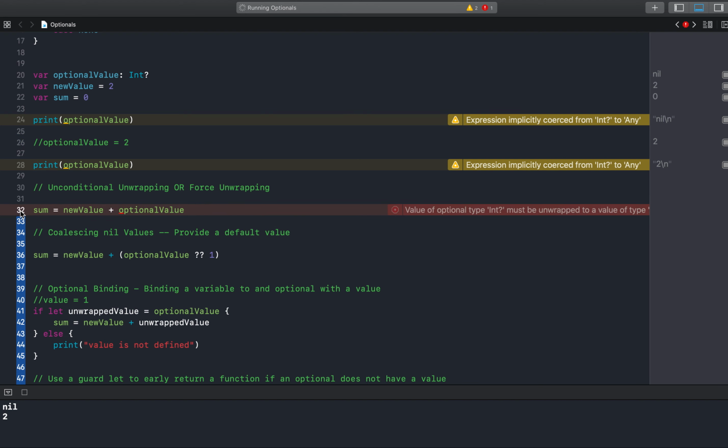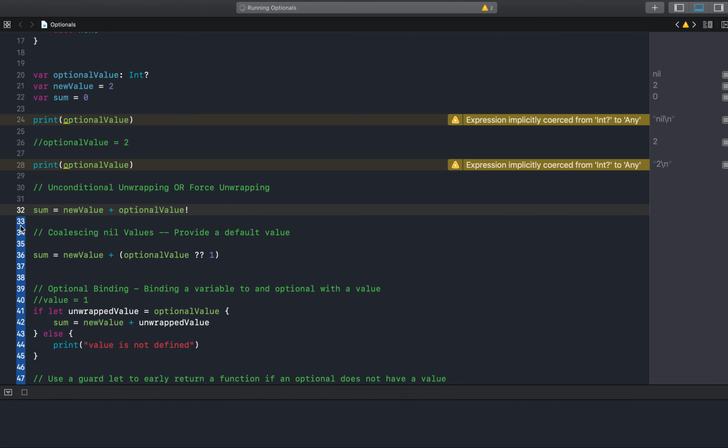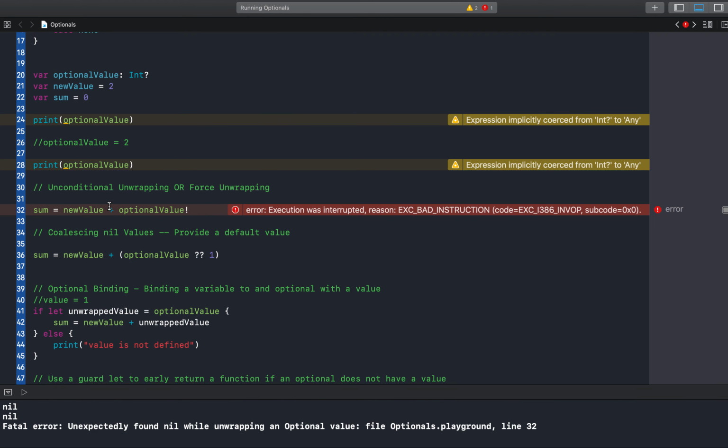Go ahead and add, and here we go. I get an error: the value of type Int? must be unwrapped to a value of type Int, in order to add to this new value, which is also an Int. So what I could do is force unwrap it like this with the exclamation point and click play, and there's the runtime error right there. That is what happens if you don't have a value there.